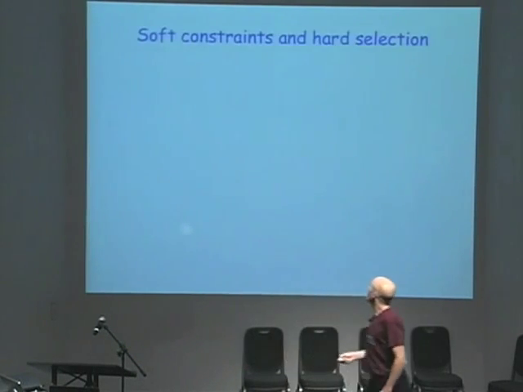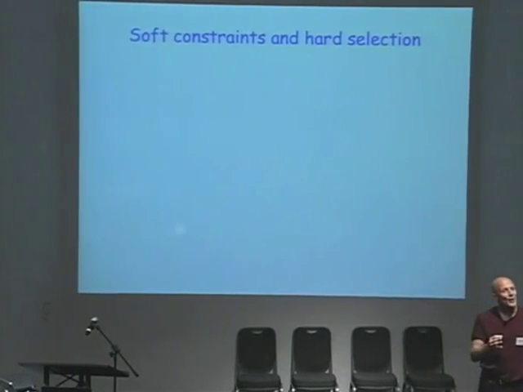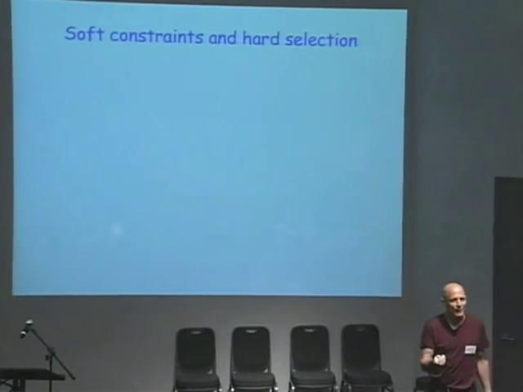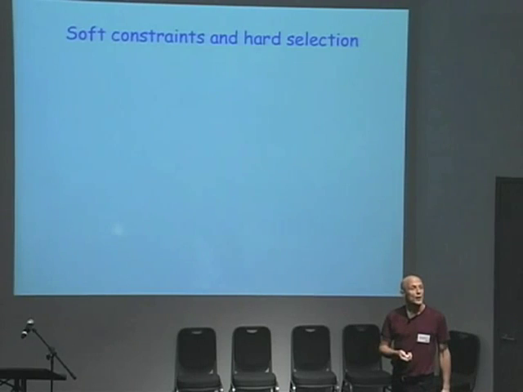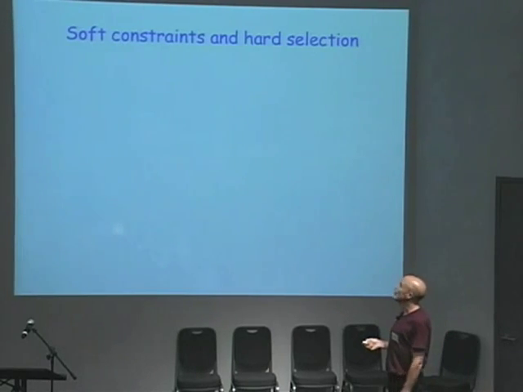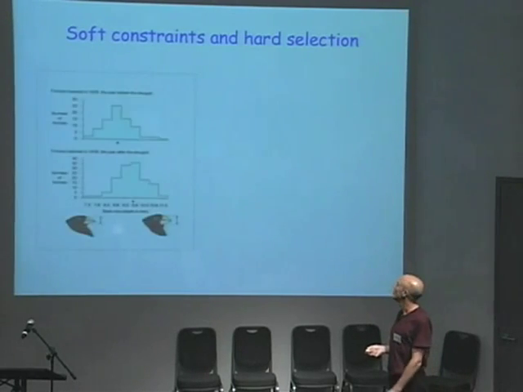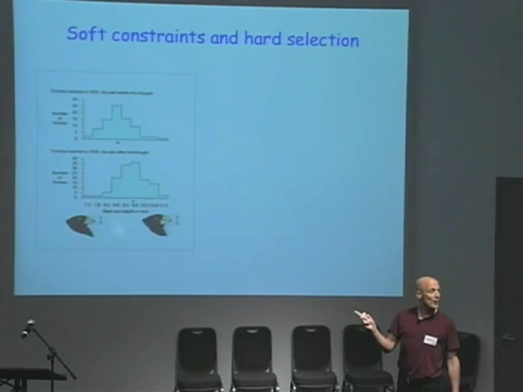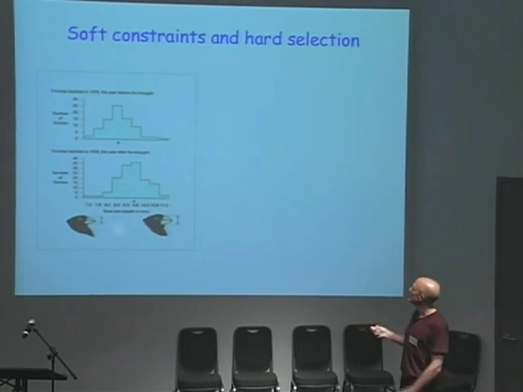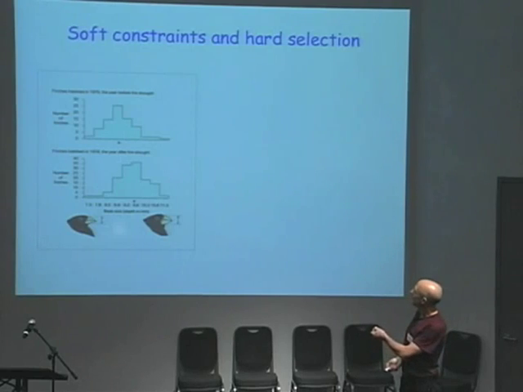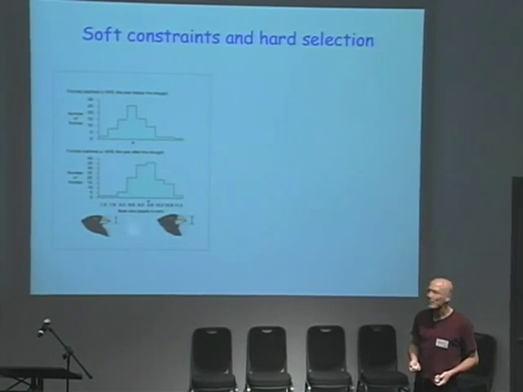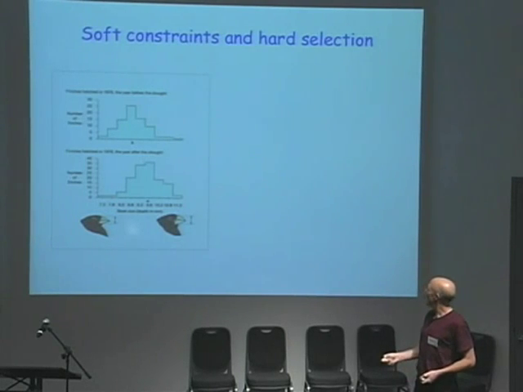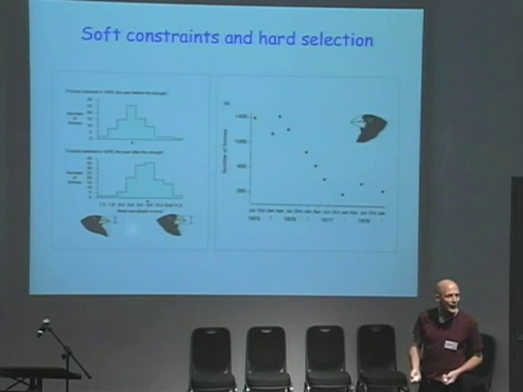If we go back to thinking about a situation where there's a little genetic variation, a soft constraint, if you will, a second factor is that demography may also play a role in evolutionary rates. And I'm thinking now about hard selection. Here's that example I talked about early on from Darwin's finches. We got a lot of evolutionary change there in a single generation. But if you look at what's happening to the population at that time, it's a total disaster.